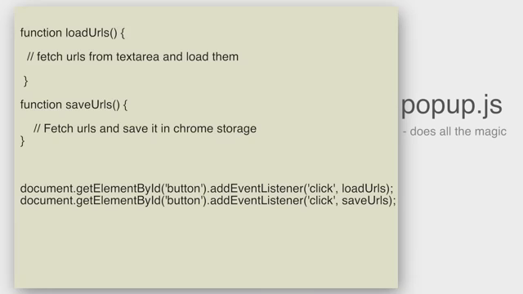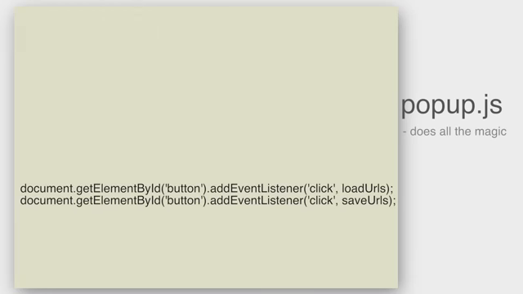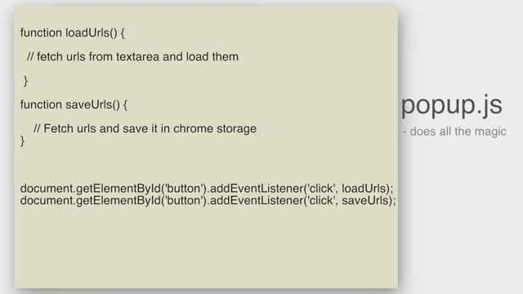Okay, now our JavaScript will come into action when the user clicks on this submit button, and then it will fetch the URL from the input area. So for that, we will have to add an event listener to the button for when it is clicked. For this extension, there are two things happening when the button is clicked. First, the URLs entered by the user start loading in new tabs, and second, these URLs also get saved in the Chrome storage. So we will call both of these functions: parse the URLs from the text box, and then use the Chrome API to load and store these URLs.